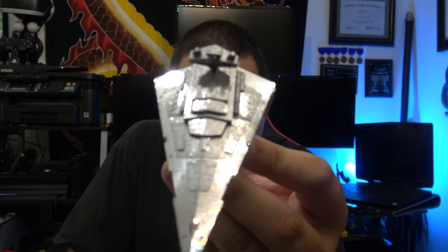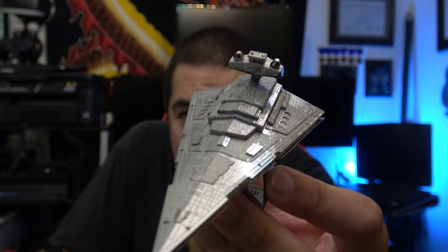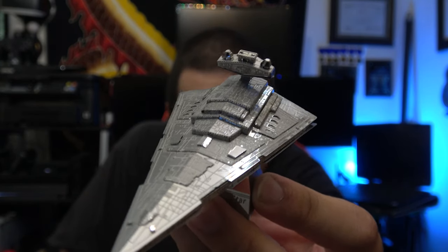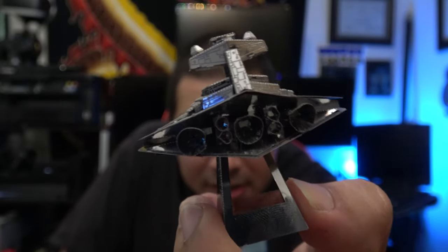Finally done. This is a different day because I was extremely tired when I finished, and I'm going to show you one more time the first Star Destroyer that I built. See, here it is. Come on, focus on it. There we go. See all the details? It's very nice. It's got some amazing things going on.